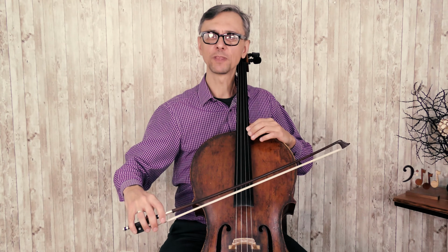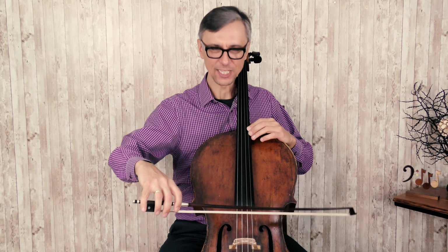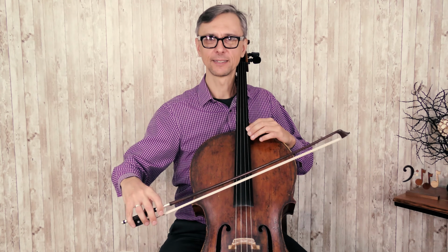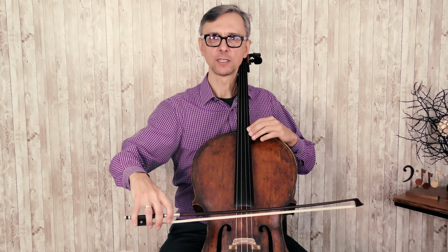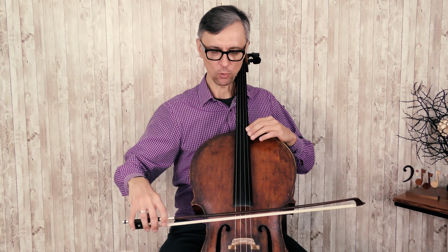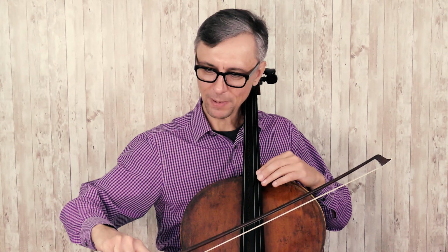After your left hand is ready, let's take care of the bow. You will have to start in the middle part of the bow, and you have to remember that bow position on each string is slightly different. You will have to move very quickly from lower to higher strings, and just make sure that you slightly adjust the bow angle. Playing in the middle and upper part of the bow will require you to pay even more attention to your right hand technique.